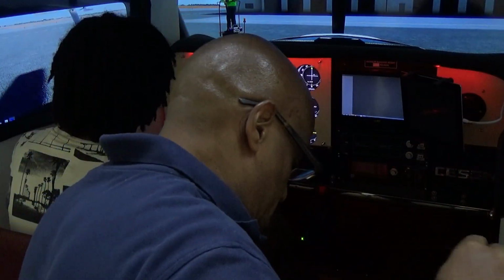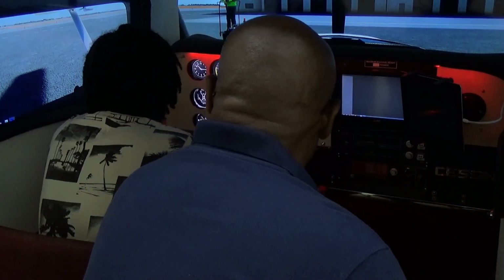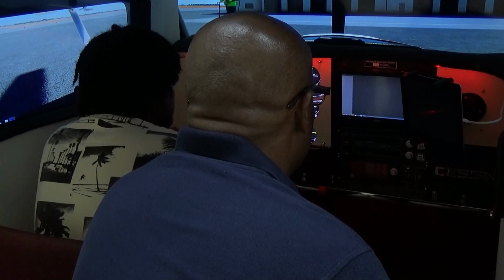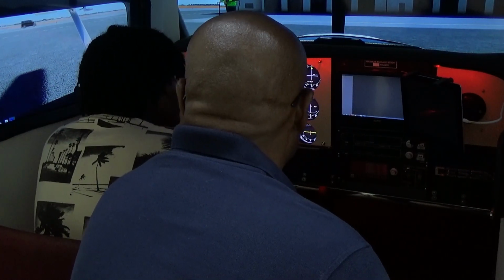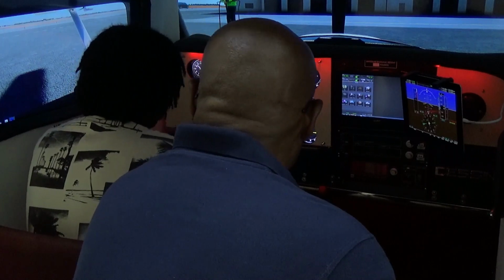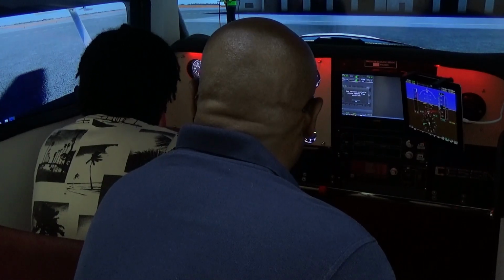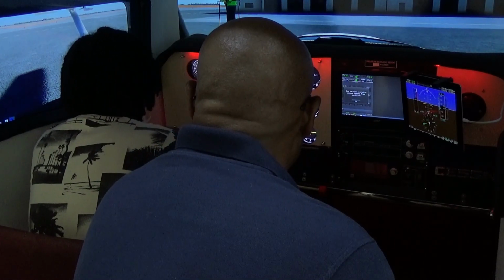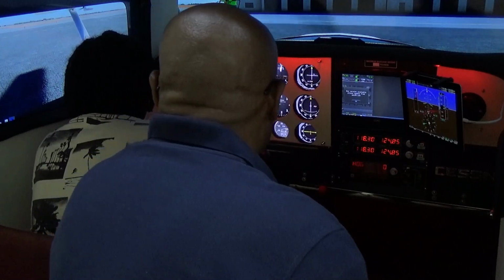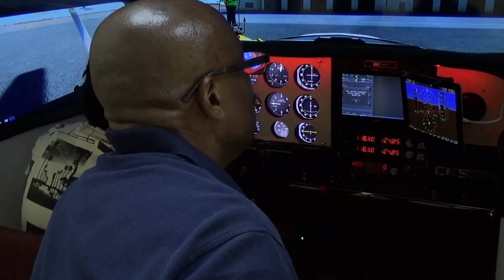Alright. I'll have you start up the plane. Remember, what you want to do is, the first one, lift it up, flip it back down, flip it up again, there you go. Flip it up. Turn it now all the way to the right, back one. Flip all the rest of the knobs up. That's your avionics. You have to worry about the bottom of that one. Get it in here.